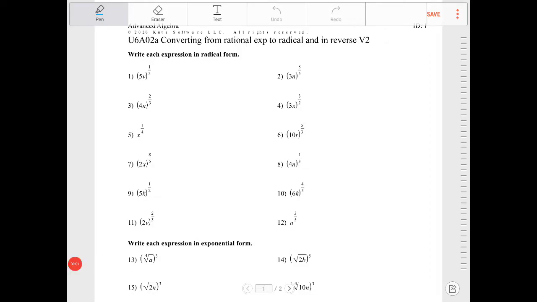Students, in this video, I will go through some exercises where I will be applying the conversion from rational exponents to radical form. So let's take a look. The instructions say for us to write each expression in radical form. It doesn't specify for us to reduce the radical, however, I will be reducing the radical. So let's take a look.